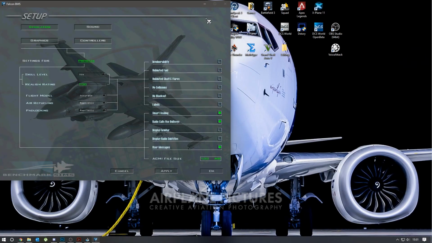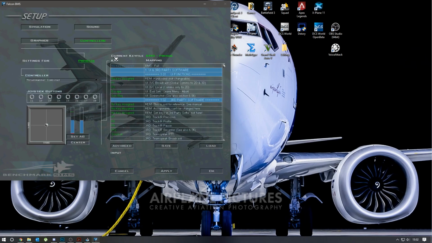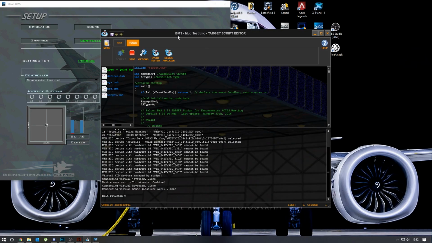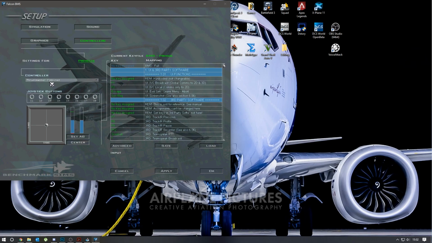Alright, it loaded. So go into setup, controllers. Once you activate your target, press start, this will go to combined, or as well it should. If it doesn't connect, it'll say Thrustmaster throttle and Thrustmaster stick.